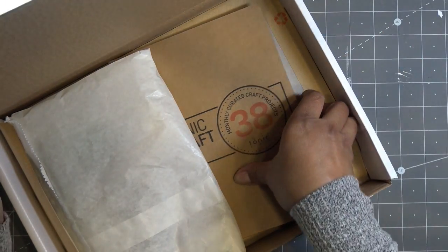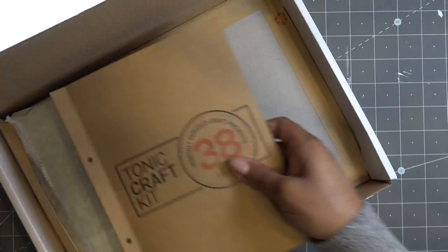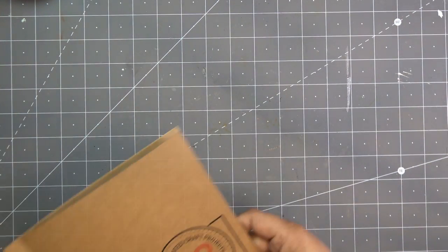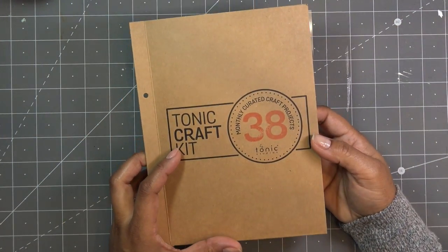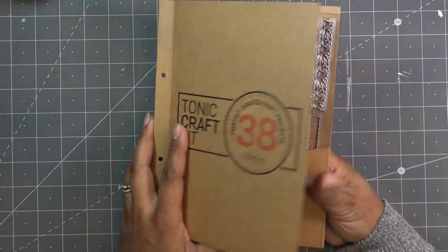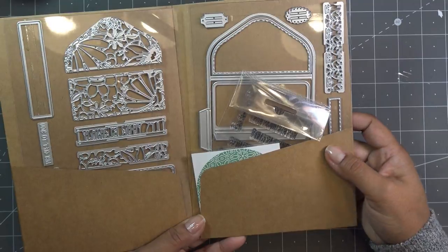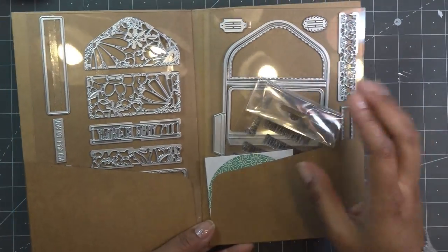So let's open this up. I'm going to put this to the side. And let's look at this. So this is, I always say, the meat and potatoes of the kit, your dies, of course. So this month we have this really cute floral wallet design.